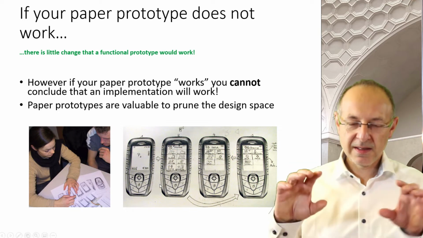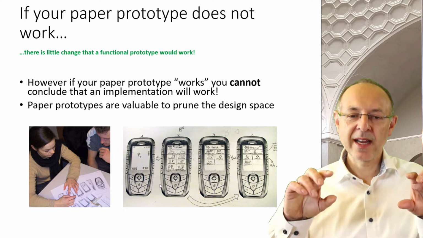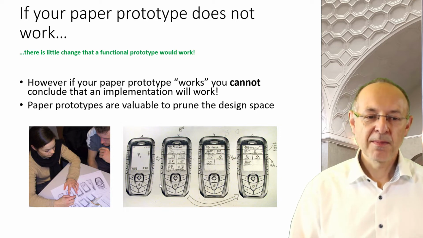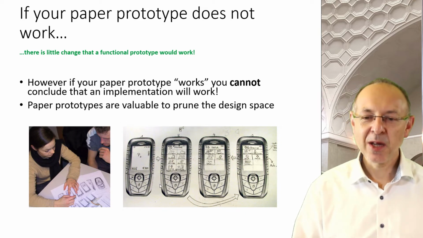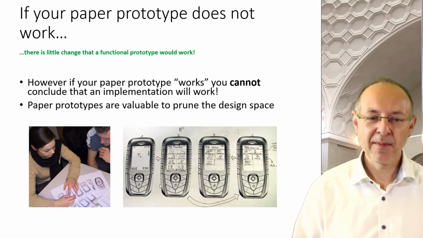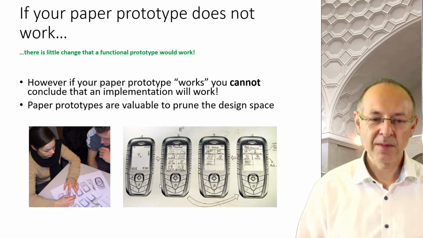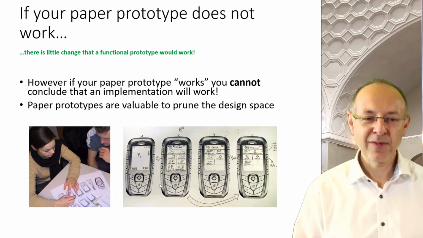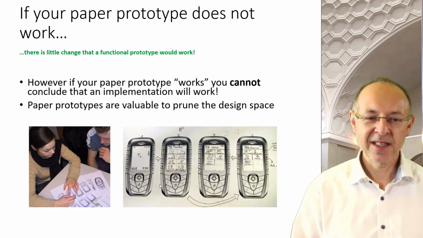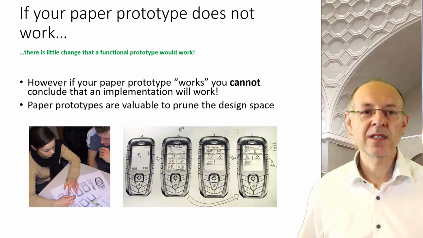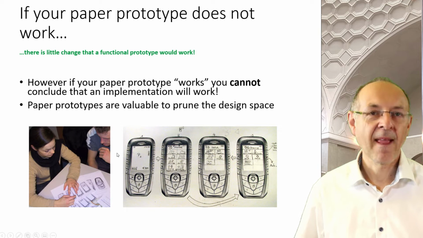You can do this design where you don't have a touch screen and you can basically have the buttons on the side. And that works very nicely for menus on the screen. But usually we have remembered things like our passcode or telephone numbers as a sequence on a keypad and not as the numbers. So if you give this phone to somebody, you can see that they cannot type their passcode, nor can they type a telephone number. At this point, having the paper prototype would have been enough to kill the project. But obviously, they built a product which didn't really work in the end. Take this as an example. That's why I put this old picture up here.